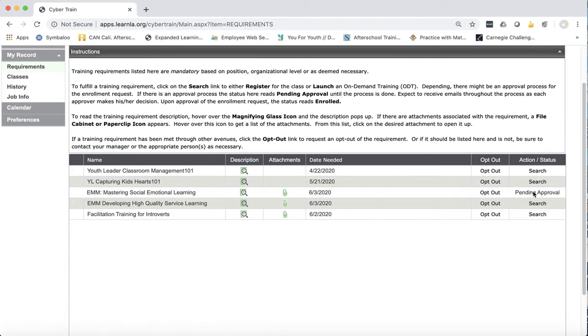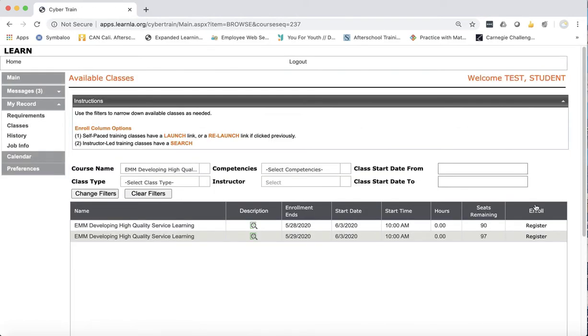And then you'll see on the right-hand side the search button, and for this one, mine automatically says pending approval. For instructor-led trainings, you must receive approval first, in which I will show you in this second training here. So in order to get that pending approval, you will click there, and that is where you will see different classes. They're the same class. So if they have the same title, then they are the same class.